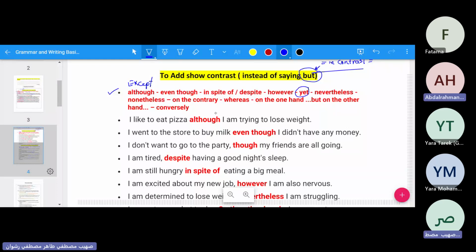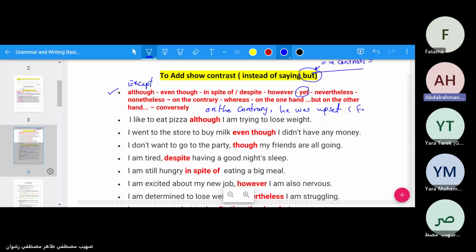Like, if I said, on the contrary, comma, he was upset. It doesn't make sense on its own. Yeah, that's what I meant. So it can't be considered a sentence.